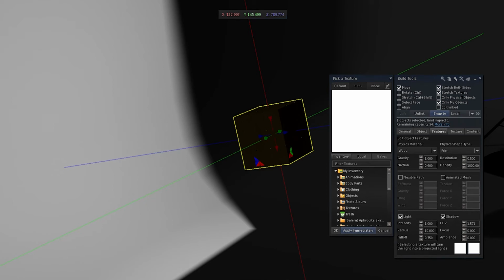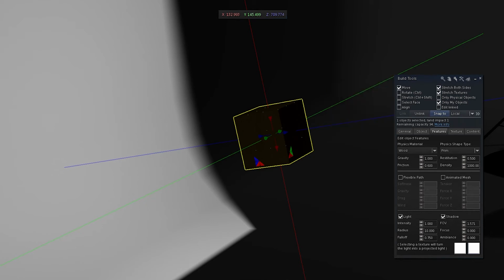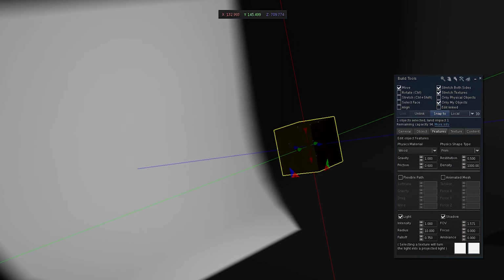We click OK to accept. We have now turned this spotlight into a projection light. Like you can see the main difference of this. A projection light projects a light in one direction. This light reacts to the materials and shininess of objects, and it also casts shadows. So those are the two main differences of these two lights.